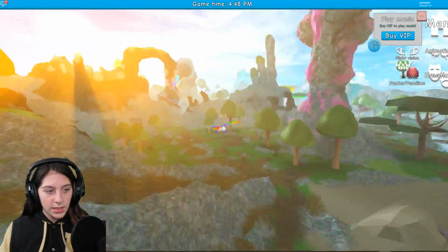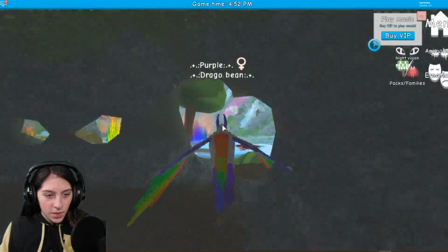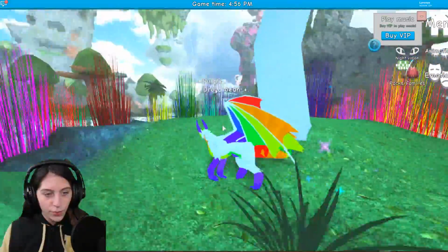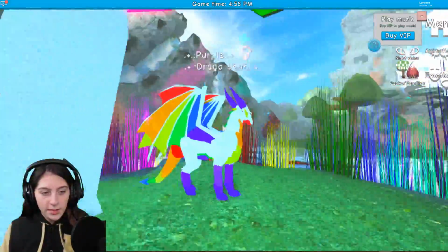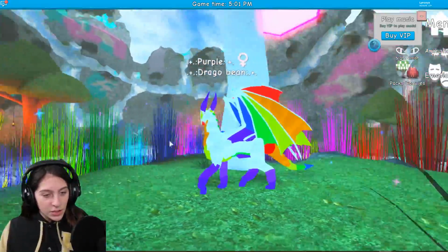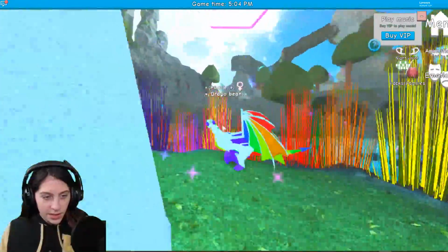Let's go. Where is the rainbow realm? Rainbow realm, I'm coming for you. I'm coming. I made it. I seriously can't get over how cute the dragon design is in this game. Look at it. Oh, it's a dragon and it's running.